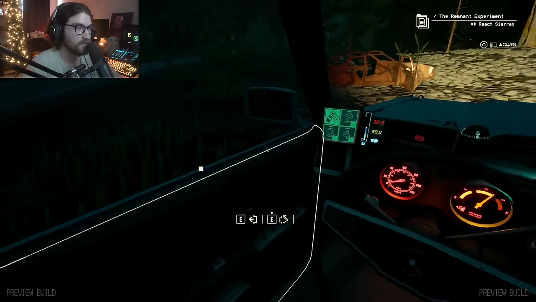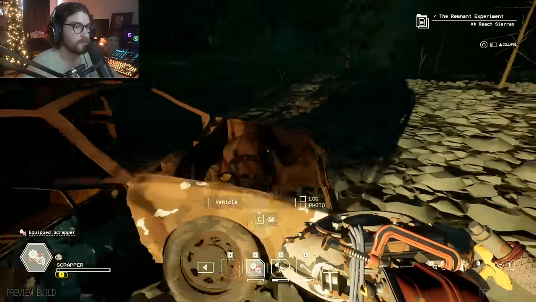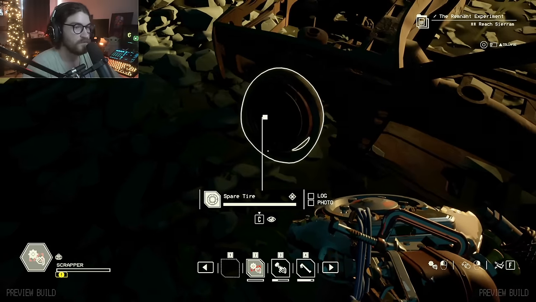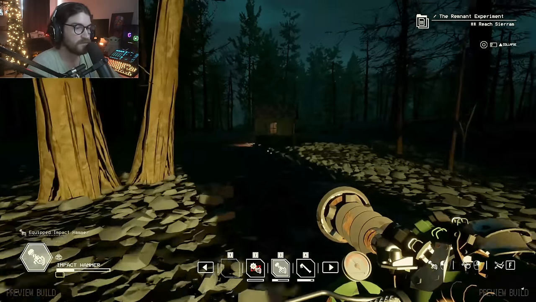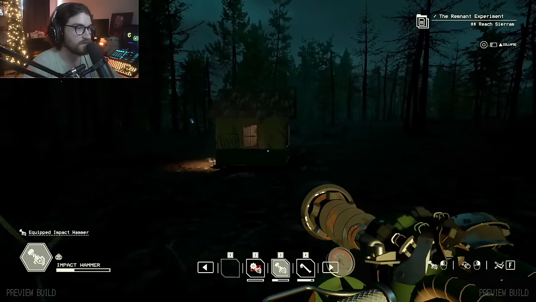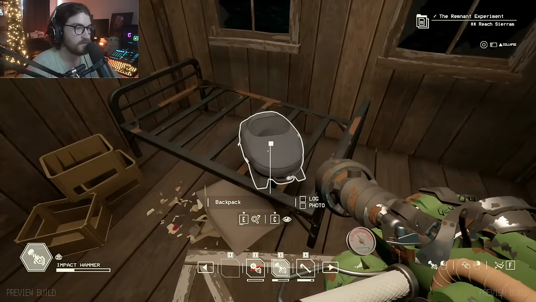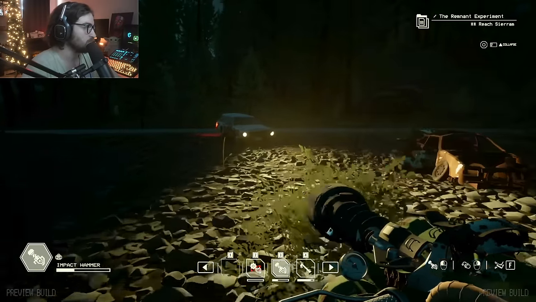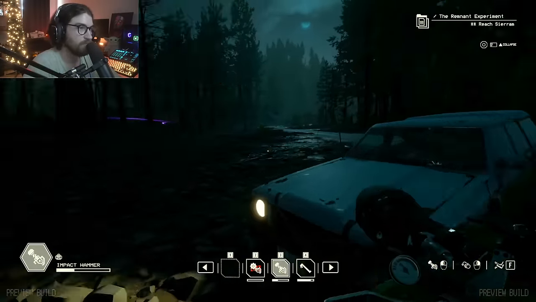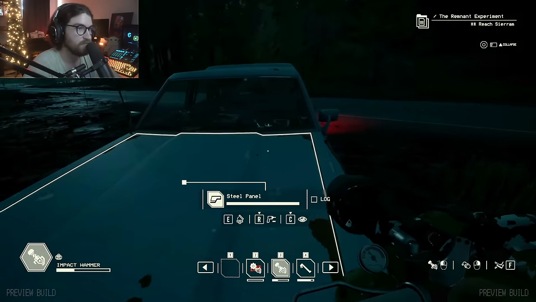Alright, there's a cabin here, but I want to check this car for gas. Ooh, a spare tire. Fuel tank, it doesn't have much. What about this tiny house right here? Hello, tiny house. Little backpack. Some fabric. Map reminds me of Far Cry 2. I, like, vaguely remember Far Cry 2. Very vaguely.